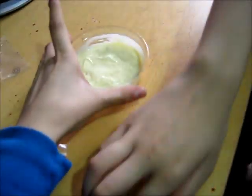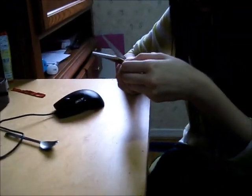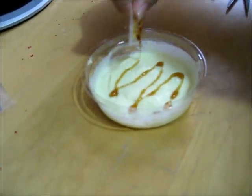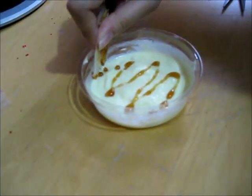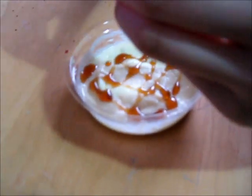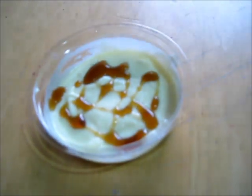Okay, it is now firmed up a bit, like you can hold it sideways and it doesn't fall. So now we are going to add the caramel. Ooh, let's see how pretty I can make this. Make it pretty. Fail. Is that all of it? No. Now what? The other way? I guess. Isn't it so pretty? It's not that bad. Ish, ish. Done. Beautiful. And now the moment of deadly truth.